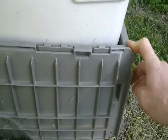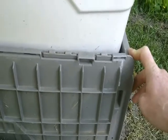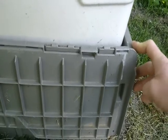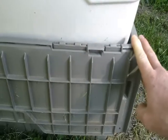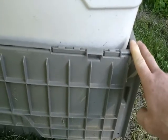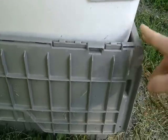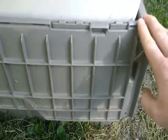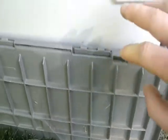It's high in nitrogen, which is what I've been wanting to start my garden off with, a good nitrogen-based fertilizer. So it is getting to that time where I want to start using compost. That way I can give it more of the things it needs to fruit. And so let me just get this pulled apart. I'll show you what's going on inside.